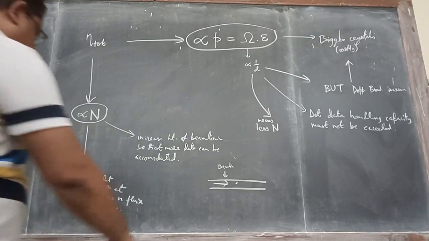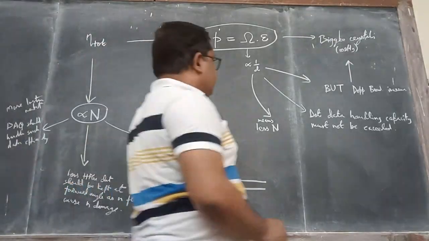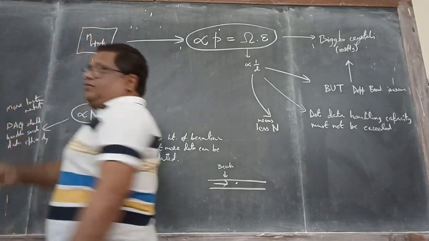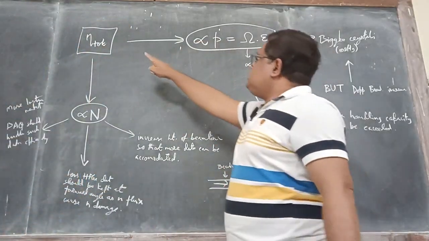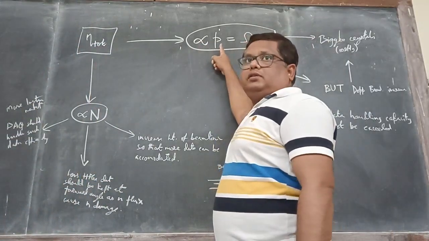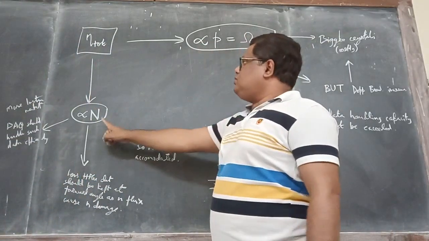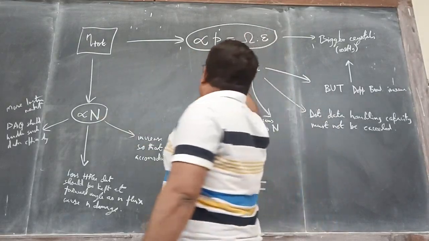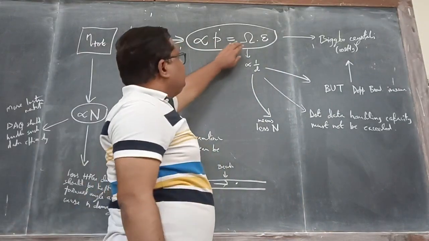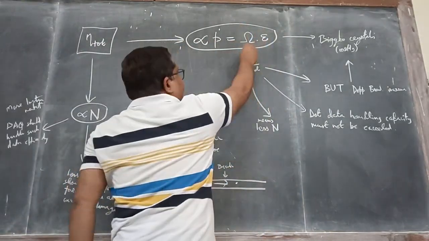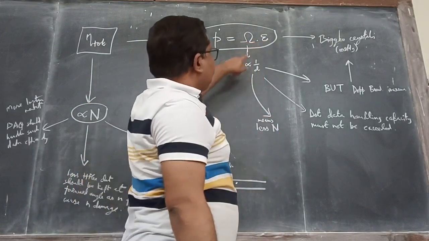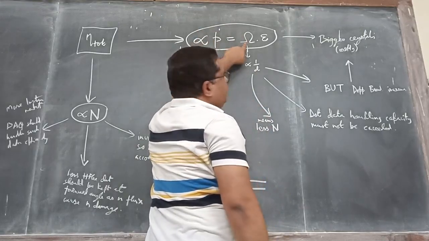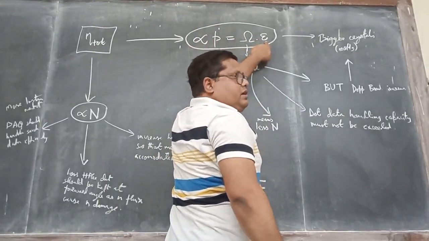Okay, so let us now consider again the total efficiency. Remember that we talked about this last time. So this is proportional to both P as well as the total number of detectors N. Now let us first consider this P. Now P is equal to the solid angle times intrinsic efficiency. Right. Now you remember, I have to increase P. So I can increase omega as well as I can increase intrinsic efficiency.